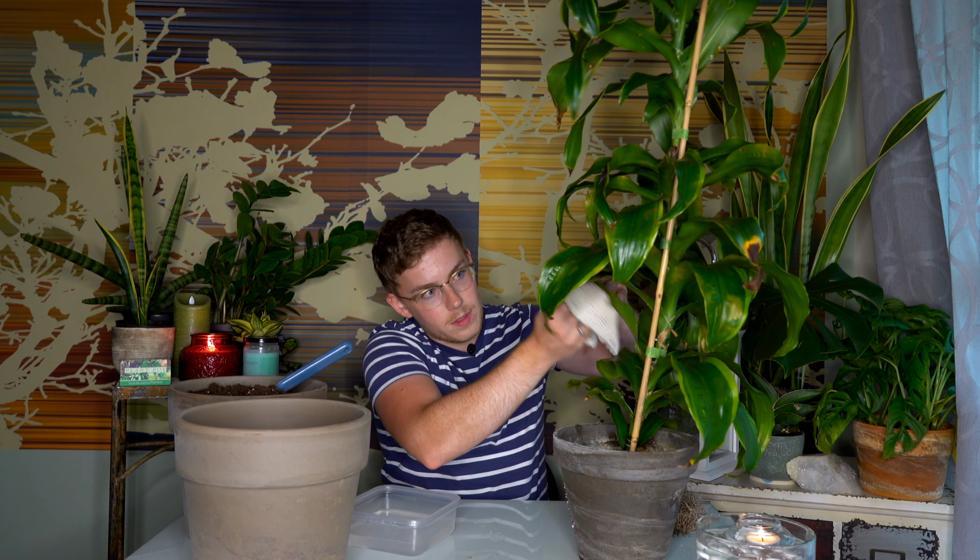This guy's actually been falling over quite a bit. I have it on the porch, and anytime any kind of wind comes through, it's such a tall plant that it's so top heavy, and it always seems to tumble down. I have some Spanish moss in here as a top dressing for this plant, so we're just going to set that aside, and I'm going to wipe off specifically around the base of the plant. This guy actually fell over and it has quite a bit of soil on the undersides of its leaves specifically, so I'm just going to go ahead and wipe that up.